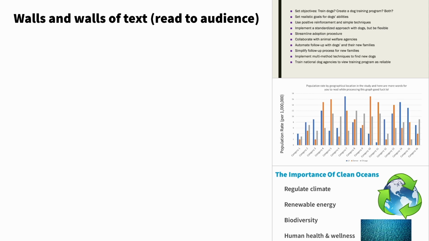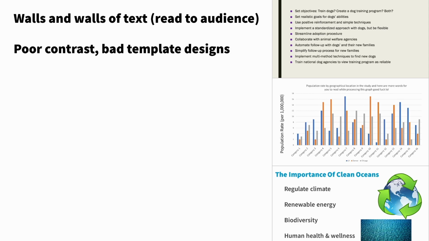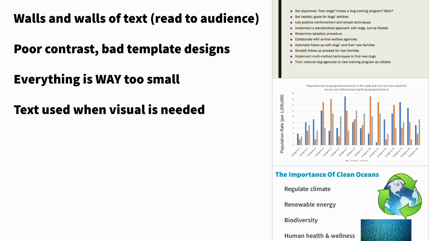First, we have walls and walls of text read to the audience. We have poor contrast throughout the slides, bad template designs, or things like rainbow slides that are painful to look at because of all the different colors. Everything is tiny, like so tiny. The default font size in PowerPoint is too small, and a lot of people use that, or worse, a smaller font size.